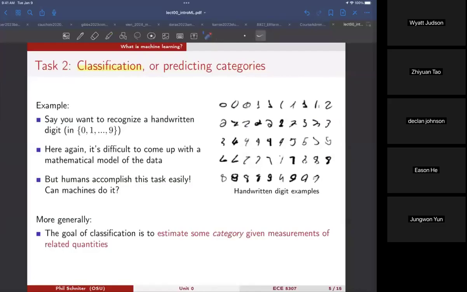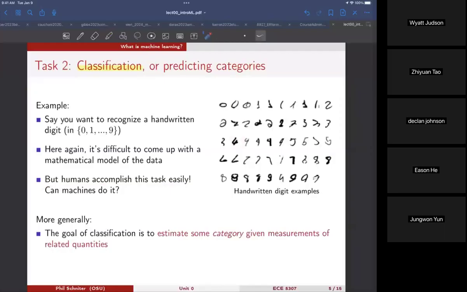Although sometimes it's very difficult. Maybe we can't tell whether something is a 4 or 9 or something else. So it's difficult to come up with a mathematical model of a 4, but it's something that humans have learned to do. And so we might think, is it possible then to train a computer to do that sort of learning task, where it sees this little image and then it says, I believe this is a 4.